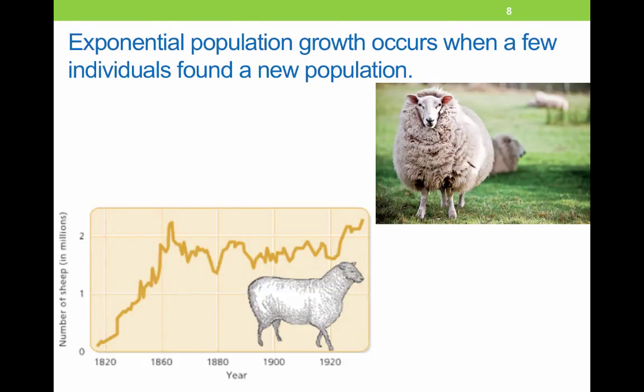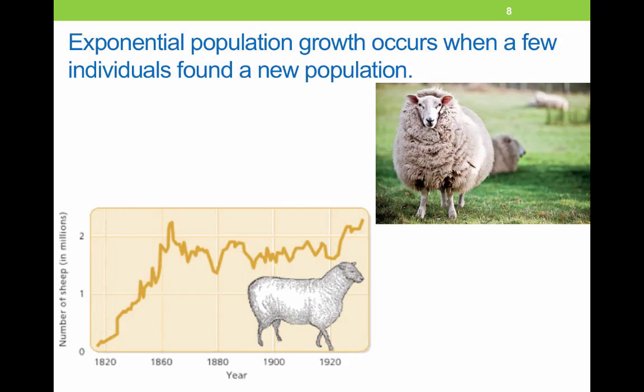Here's another example, the introduction of sheep to Tasmania. In the early 1800s, farmers brought sheep over. They had unlimited resources, so their populations expanded greatly. But look at the graph of the growth in population over time. Did the population continue to grow exponentially forever? No, and the limits to population growth are universal because there are only so many resources on Earth. Population growth is limited by the amount of resources that population has.